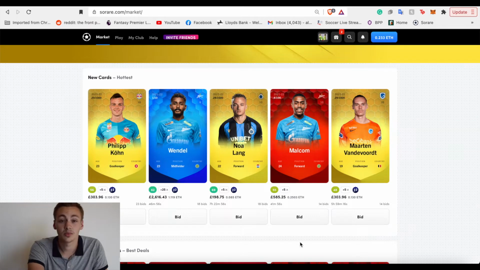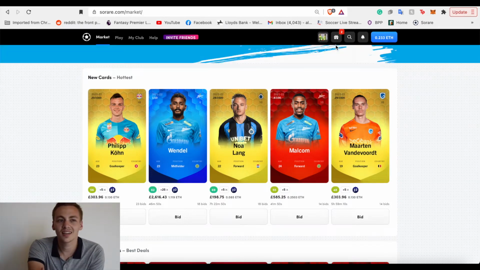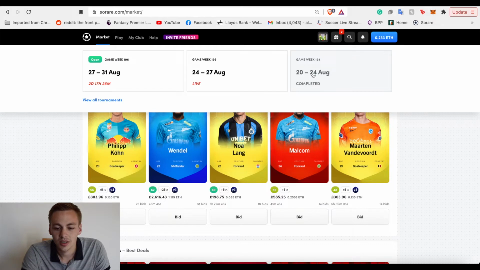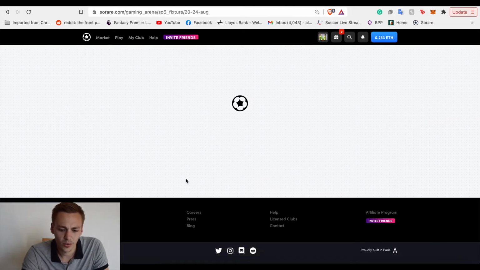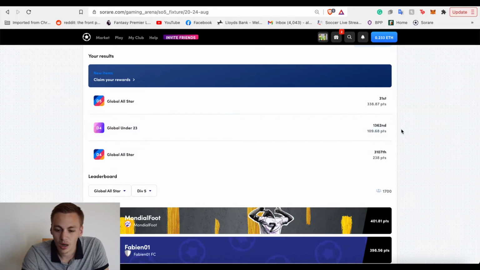But let's get into it this week. So you may be able to see here that there's two rewards, and normally I've only ever seen one there, so let's see what's happened. The completed week just finished 194. Overall, you can see in D4, I wasn't competitive at all, finished 1,000 and 3,000. But then D5, the first week of Global D5 being out, I finished 31st out of, I think it was 2,700 people, so an absolute win for me.